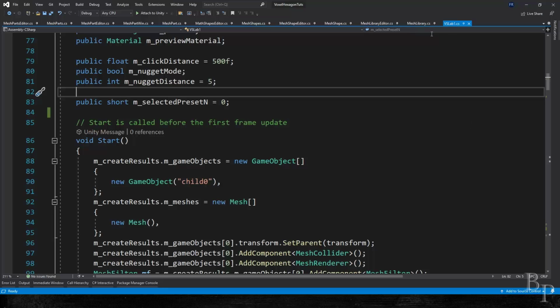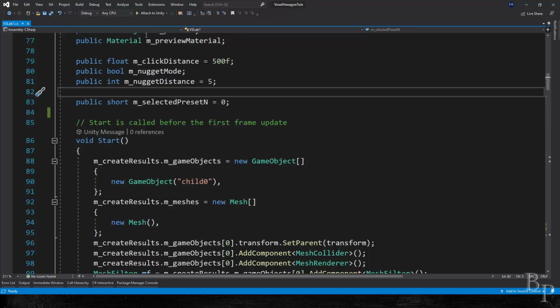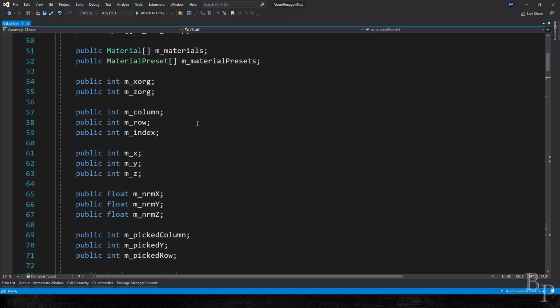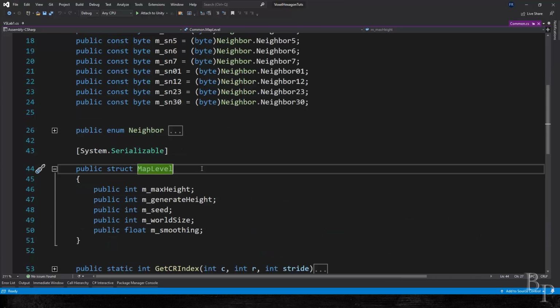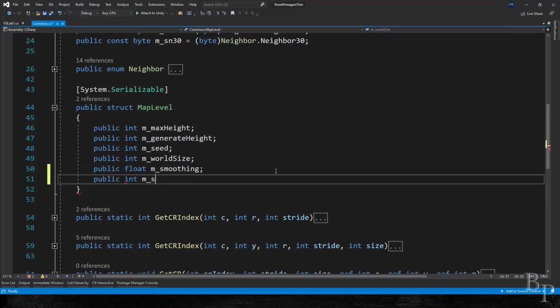So we're going to jump over to the map level. And we're going to put in here a new variable called scale.